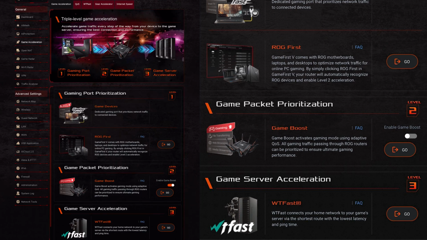So that's down as level 3 on the router. So as we did previously, now you can see that the enable game boost switch is turned on, because we've enabled that, and then that of course enables the quality of service, and we've set that to the gaming boost mode as well in the selection process.